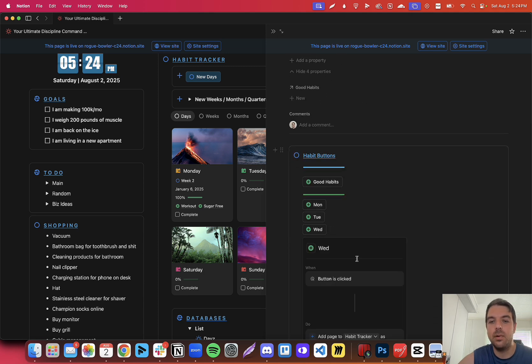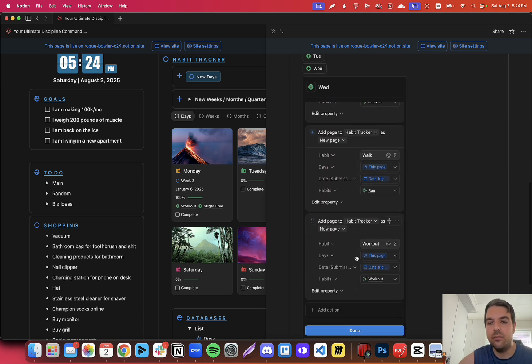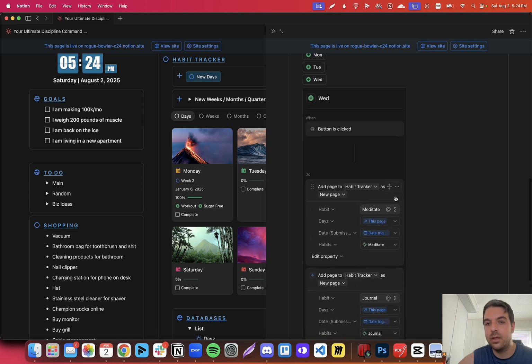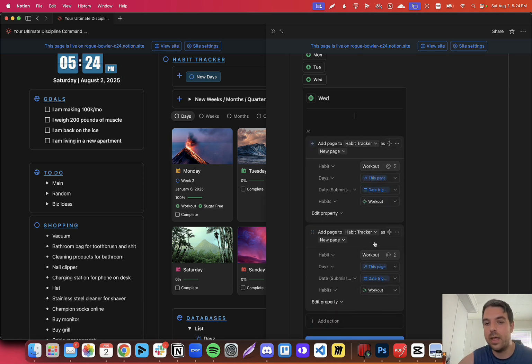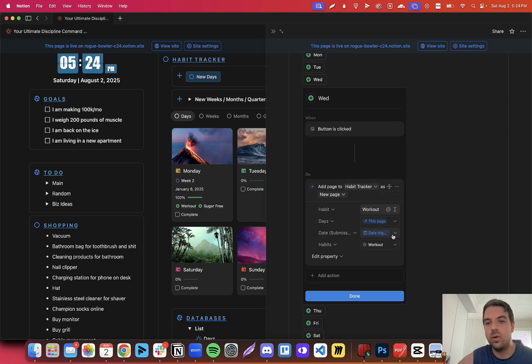So we're going to click the gear button, and here is where you edit all of those habits that we just created. So meditate, I don't want to meditate on Wednesday. So what you're going to do is hit these 3 dots here, click delete, and it's gone. Same with journaling, I don't want to journal, delete it. Walking, I don't want to do that. And let's just say this one you want it to be read. I would not delete the last one, just keep at least one of them there for you, because you can always duplicate just by hitting the 3 dots, duplicate, and you can add more that way. It just makes it easier. But let's just say I just want to read today.